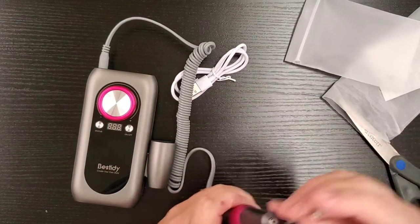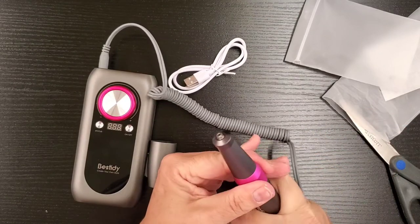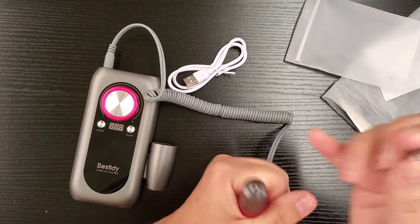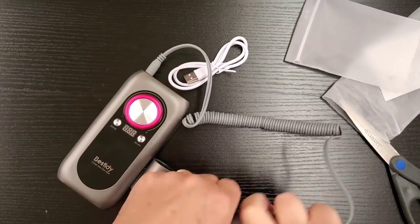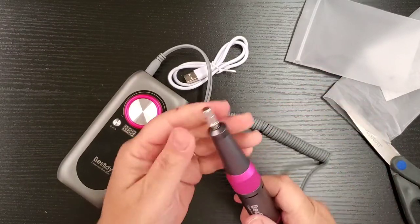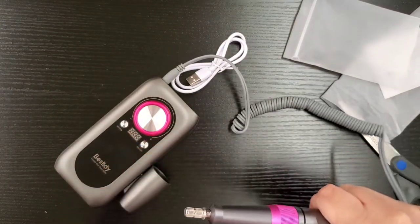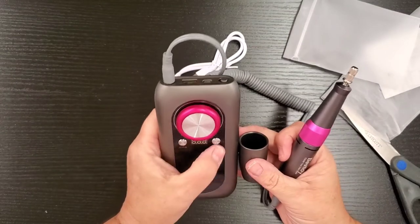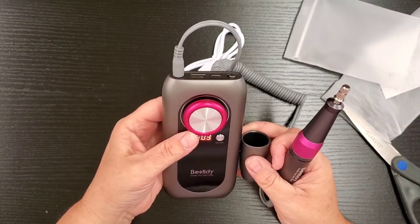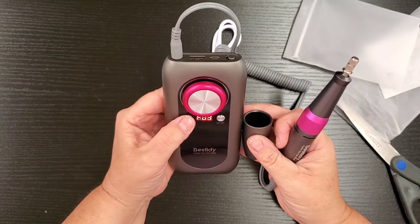These, on the other hand, you don't work without. So let's see. I'm not a rocket scientist, and I've used electric files for a lot of years. So what's the problem, Bob? Oh, okay. It's just snugger than I'm used to. It's not quite as loose, which is a good thing. So, okay. So see, it's in there nice and secure. It's not coming out. Let's see. I don't think it's been charged yet. Ooh, look, it is. It's even turned on. What am I doing here? So status, FO3, P47. I don't know what that is.